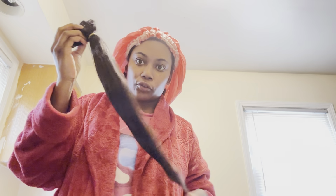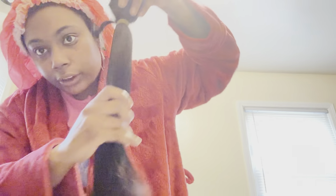This is the leftover hair from when I first got it installed. This right here is the 18-inch straight. It's some really, really good quality hair. Can y'all see that? Like, it still has this natural shine, even with the ones I've been using already. Look at that.